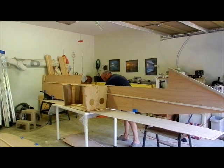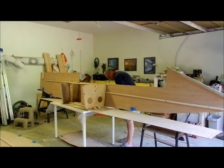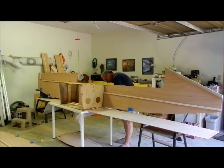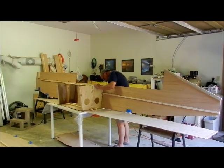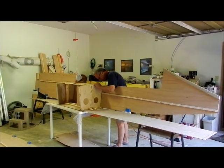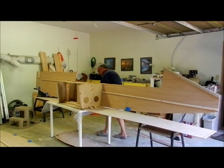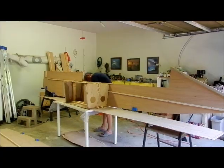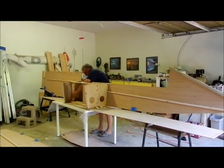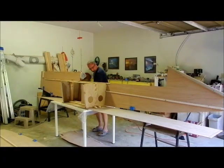Now, most people would say this was stitching glue, but the stitching using copper wire takes a very long time, and I found it's much easier with these long flat panels to simply use these butt blocks. And then remove them at the end.